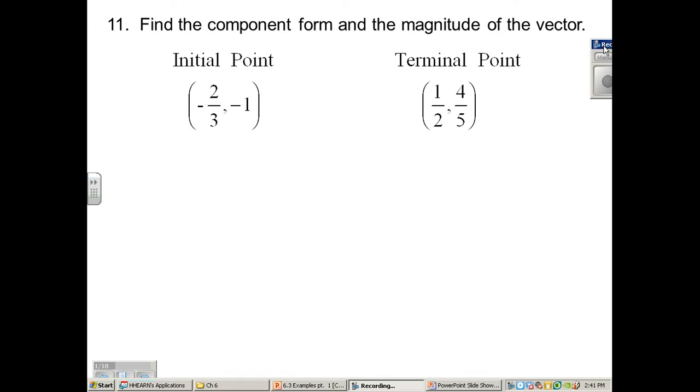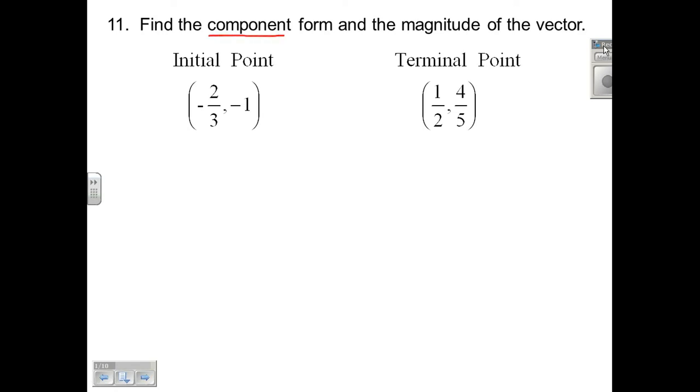So a vector is much like a polar coordinate that we just got done studying. It gives us some idea of a direction and what it's going to refer to as a magnitude. I'm going to talk about just maybe pushing a chair around a room, kind of on a coordinate grid. And for instance, this very first problem, we're supposed to find what's called the component form and the magnitude of a vector. So I'm just going to put this in perspective of a graph here.